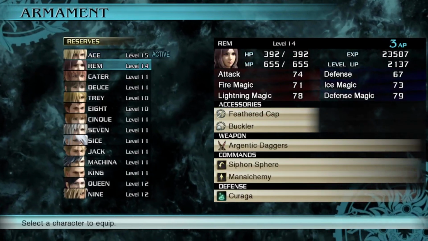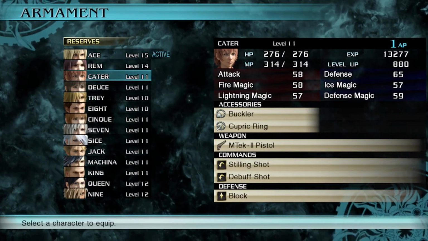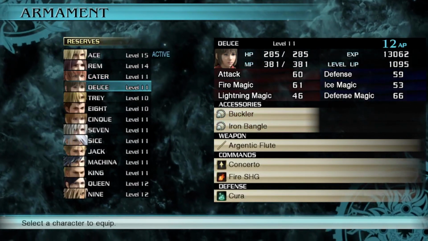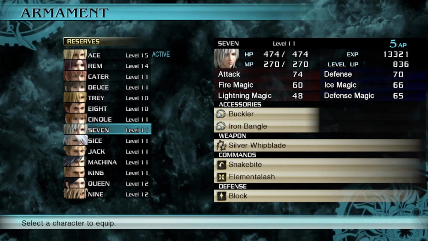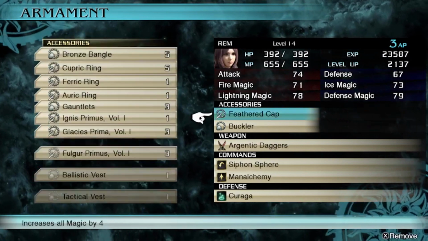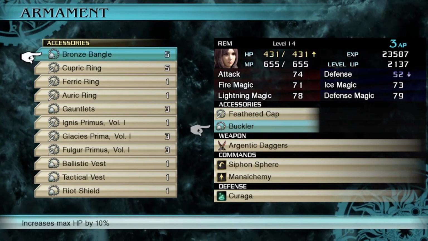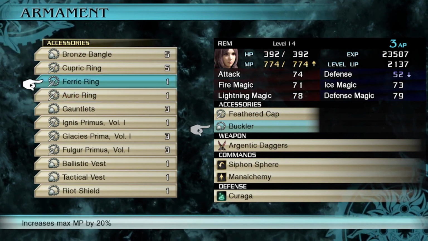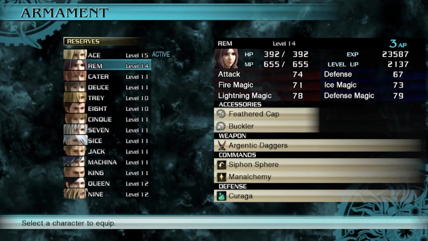What do you want to put on? Freaking Cater. Give her so much MP, like, sheesh.